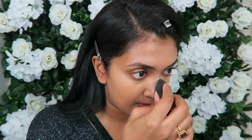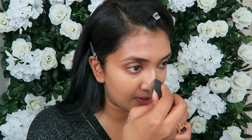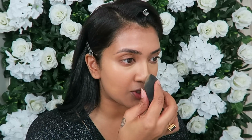Okay. If you've watched my older videos, you would have noticed that I usually tend to contour by doing the dark on the side. But I've now for about a year been doing this reverse contour thing where I just use the light in the middle, and it automatically gives you that illusion that I've got it darker on the side. Does that make sense? It just looks as if I contoured it, but I haven't. I've just done a reverse contour because by making this lighter, it just gives me a shadow on the nose.